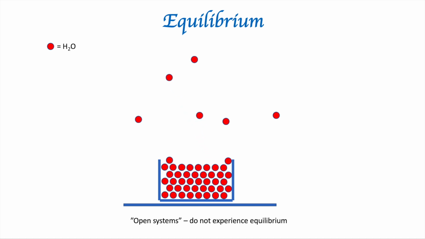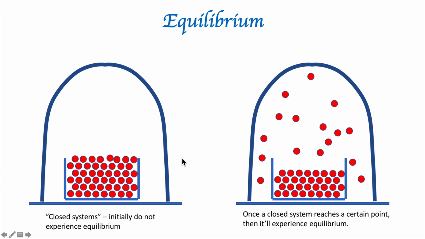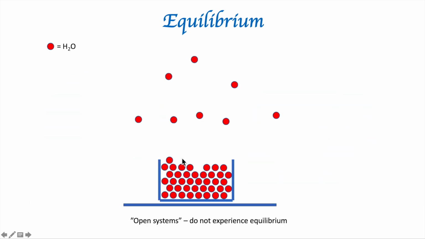The longer this takes place, the particles, in this case water, will constantly be lost to the atmosphere. If I let this go on for a long enough period of time, eventually all the water within this container will disappear. So it would just be a single direction, where you would have liquid water turning into gaseous water.